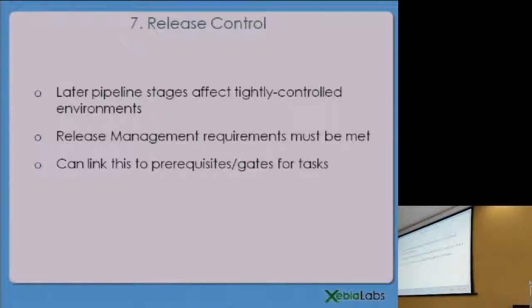I mentioned those as some examples. For instance, I need a change ticket, or it has to be approved by the QA manager, or it has to have release notes, whatever these things happen to be. I think a really important one here is not just to think about what that link looks like, but also, can we automate some of these? And especially, maybe we can get rid of some of them as well.